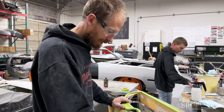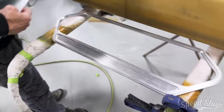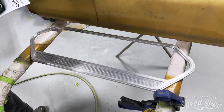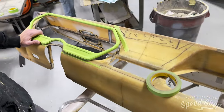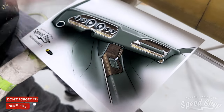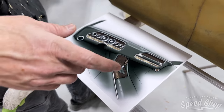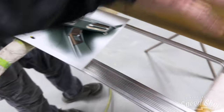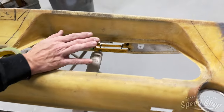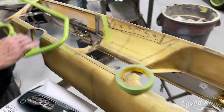Yeah. So we've got these nice machined panels here. They're going to be the gauge cluster on the driver's side, and on the passenger side we're going to have a little oh shit handle and a compartment to put maybe like a phone or something like that if you're riding in the passenger. Like I said, we've got these machined billet panels that we're going to try to sink into the existing dash. And it's just making a few strategic cuts.